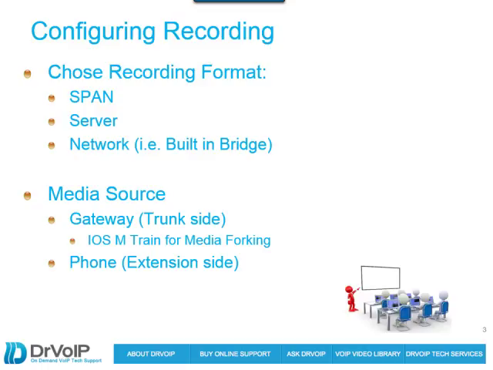SPAN recording is a lot of work. Sometimes you have to do it — there's no alternative. In this video, we're going to look at what's called network recording using a SIP trunk. Basically, we will turn on the built-in bridge in a device and use that as a way to get the media stream over to the recorder. Keep in mind that means you have to have devices that are able to do that. Not all Cisco phones can do that, and if you're working on Citrix or some other soft phone deployment, you may not have the ability to do the built-in bridge.